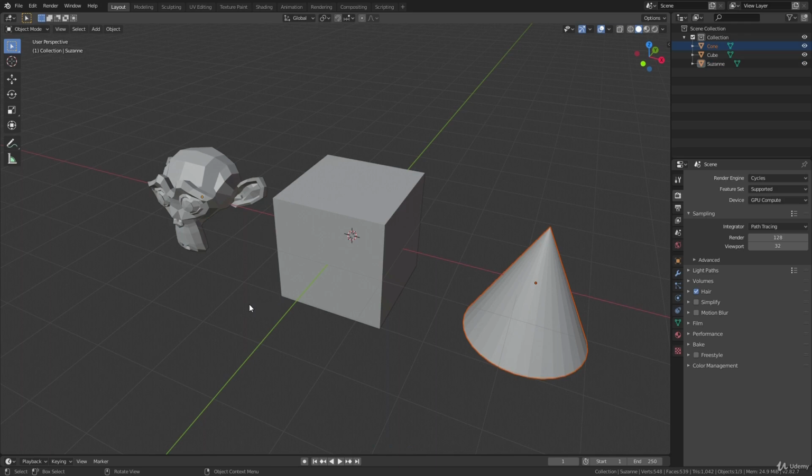Okay, let's move on to circle select now. Now there is a circle select option in this menu right here, but we're going to use the hotkey version of this. So let's press the C key to activate circle select. So now when you left click, if anything is inside the circle, it becomes selected. Now one thing to be aware of though is that when working in object mode, the object's origin point must be within the circle to become selected.